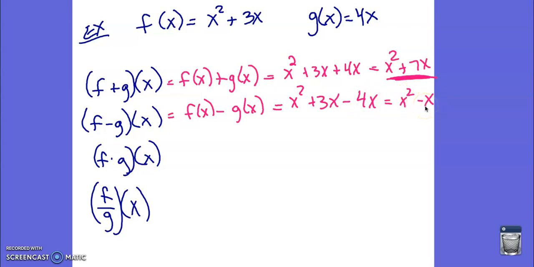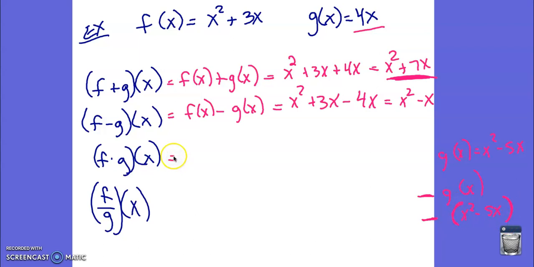Now, I do want to caution you, real careful. If g of x was longer, like if g of x was something like x squared minus 5x, and you minus g of x, make sure you minus the entire function. Make sure that this is just a monomial, but if it's a two-term or three-term polynomial inside the function, make sure you include the parentheses and then use the distributive property.